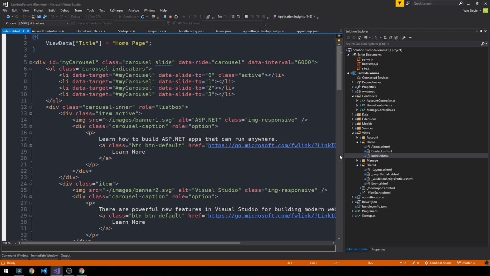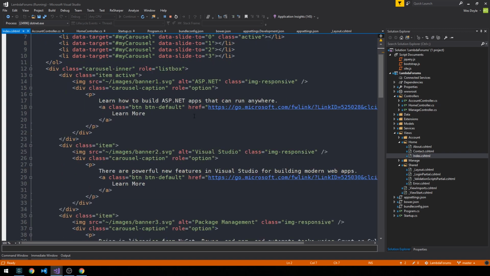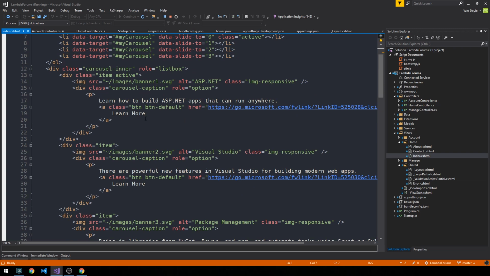And this is all going to get generated dynamically because these are CSHTML files, and so we can use the Razor View engine to write some C# to dynamically modify these view pages. So for instance, you can see this at sign and then curly braces. We have this view data dictionary where we can specify a title, and then we could use this view data dictionary elsewhere, referencing it on this page using Razor syntax. But besides that, it's just standard HTML.